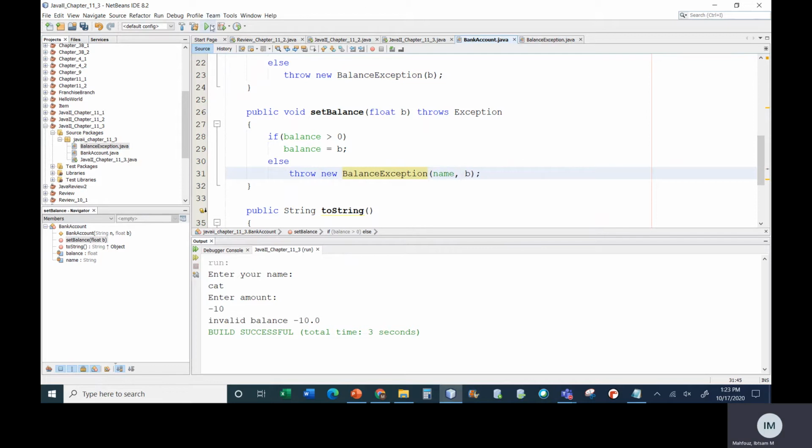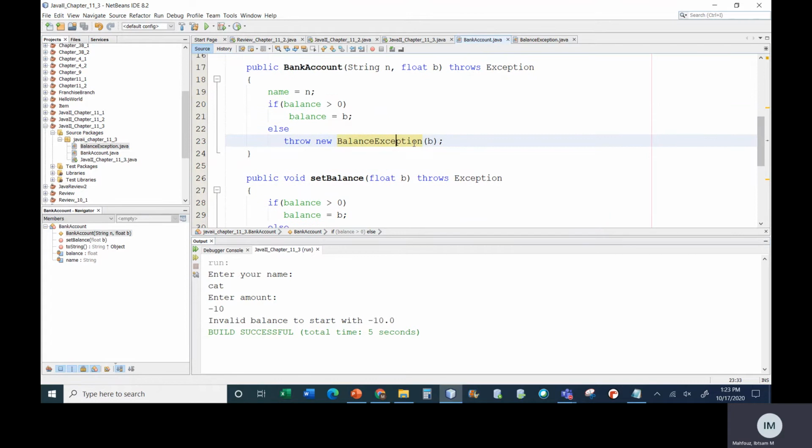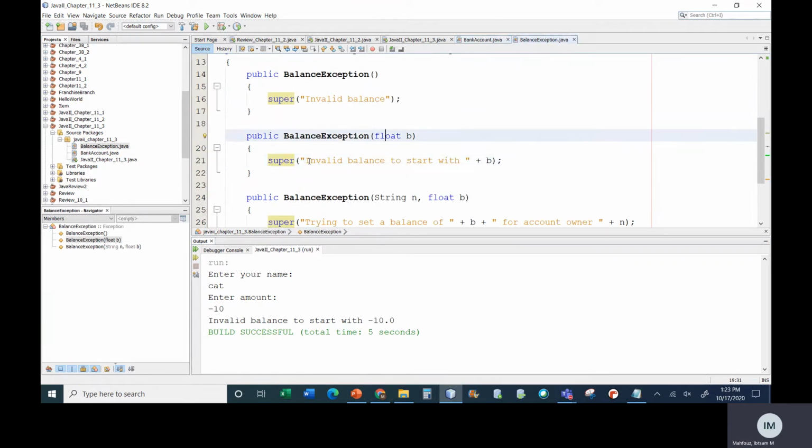And so if I run this code and I try giving someone a negative balance, it says invalid balance to start with. So it's going into the constructor and calling the BalanceException constructor that only takes one item, which is this one, and it says invalid balance to start with. This is the exception that's being thrown.